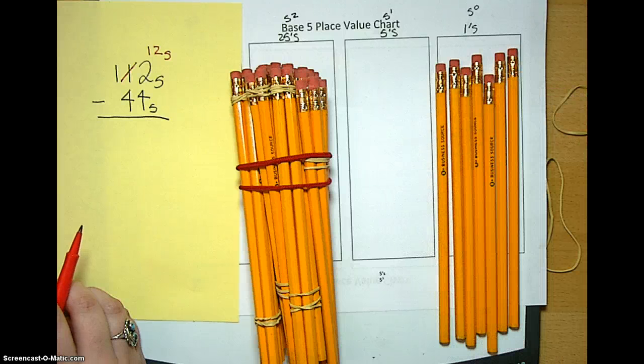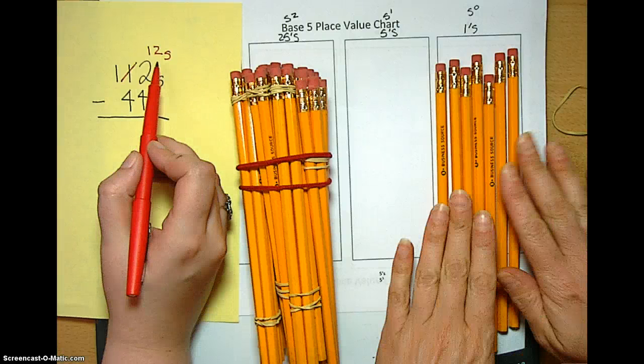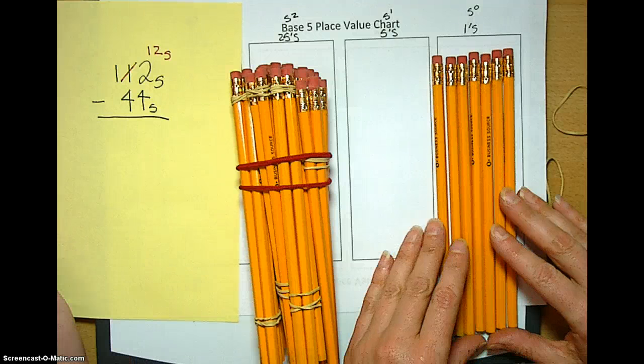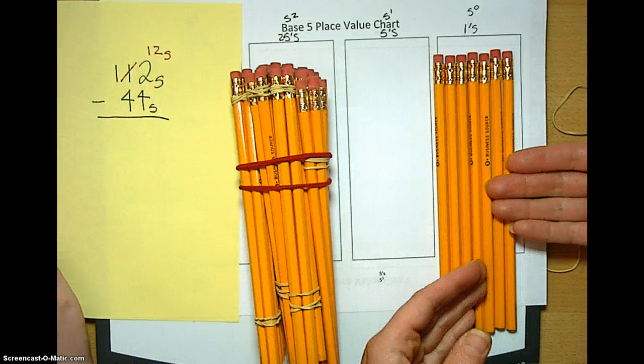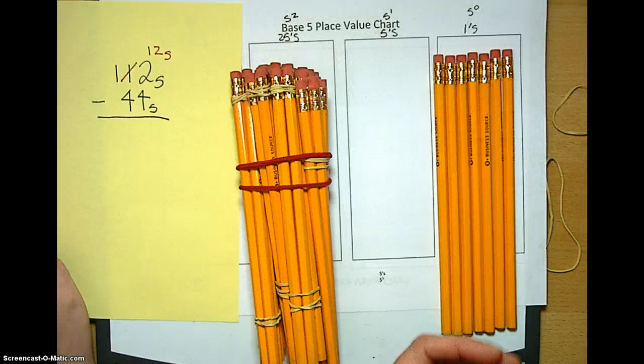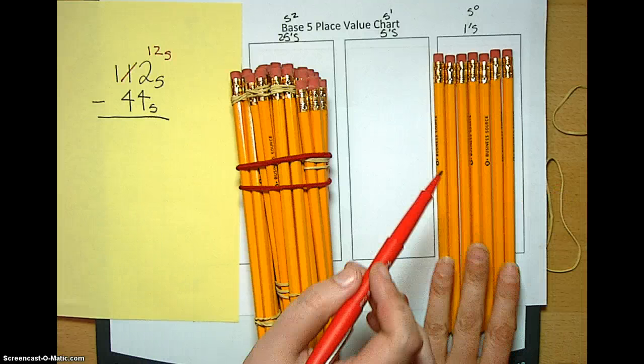Exactly. This is showing what really happens with that standard algorithm. We took the 1, 5 away and put it over into the 1s. So we have 1, 2 base 5 singles now, shown both here on the place value chart and here on the standard algorithm. So that's really nice that they correlate exactly.